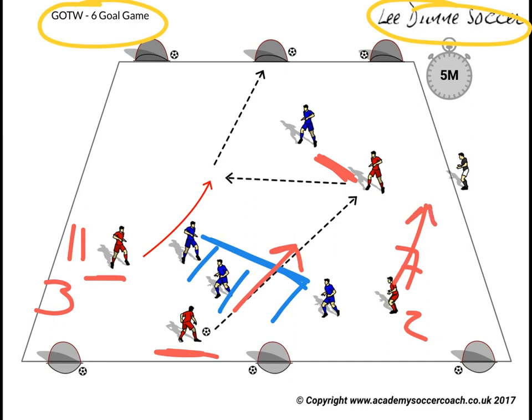So that quick break of pressure from the pass now makes it into a 3v1 or at very least a 2v1 with that little layoff pass there. Now yes, there's plenty of goals there to score in, and again, depending on how you set up, whether you want this to be players or these I would also refer to them as channels in a game. They're through balls that we're looking to score into, or just a way for the 11 to dribble up and score a goal in. So it's relative to the real game. We're looking to get behind this pressure of 3 Blues and get into the goal.